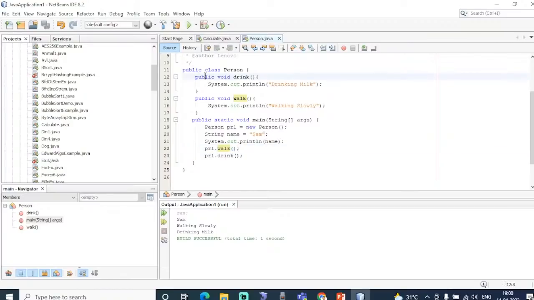Yes, you can give access modifier. If I am going to give something as private, it can be accessed only within a specific class. If I want global access, I have to go for this public access modifier. If I am marking this method as public, it can be accessed anywhere inside this entire program. If I am giving this as private, it can be accessed only within the specific class where it is declared.